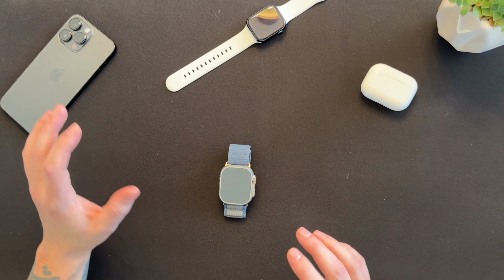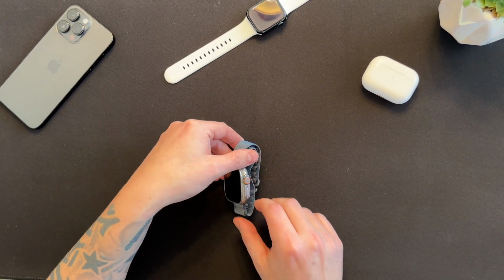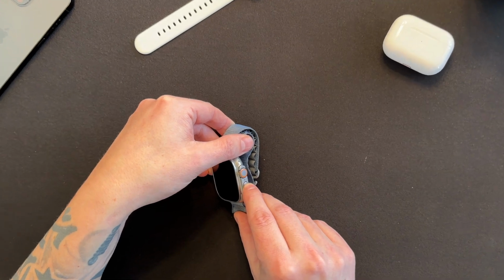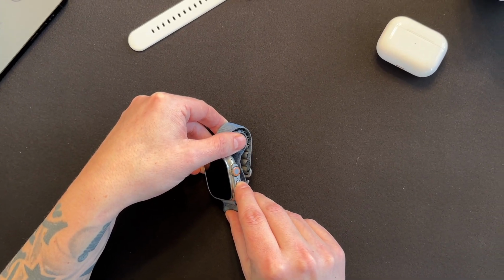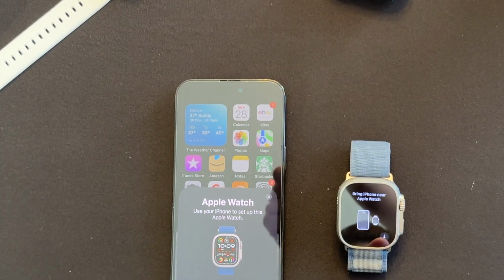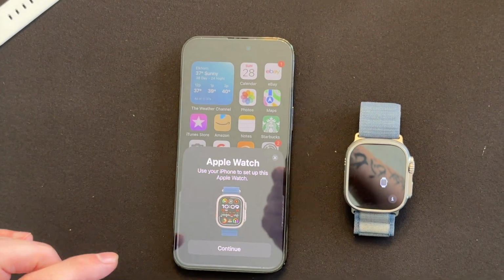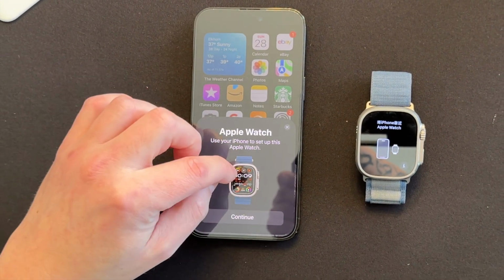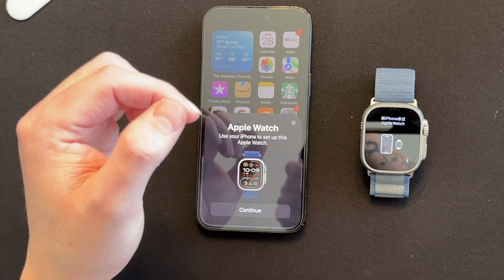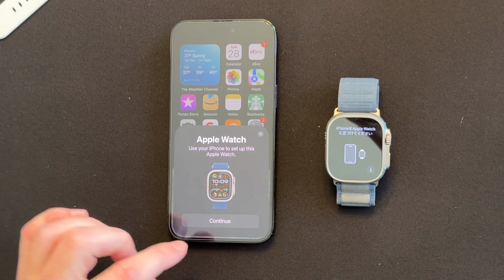Let's get the watch paired to the phone, but first we need to turn it on. And to do that, we have to push this button here, hold it, and then it turns on. Now that we've turned on the watch, the phone recognizes that there's a watch nearby. And this cool little detail here that it matches the Alpine Loop blue band that I have on the watch on the screen here. So we're going to hit continue.